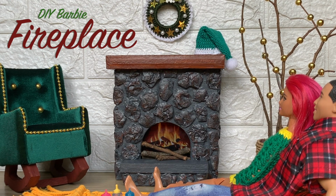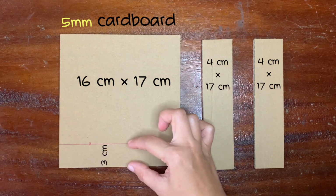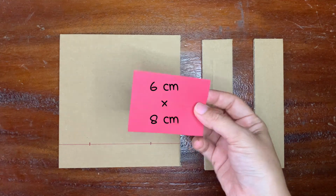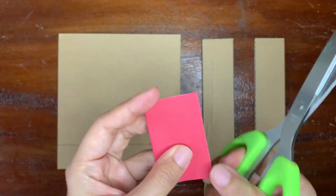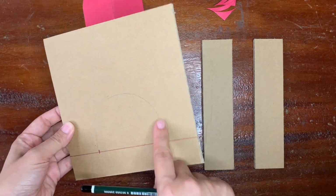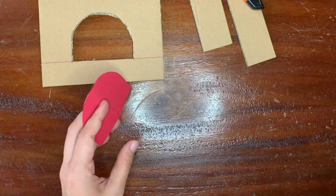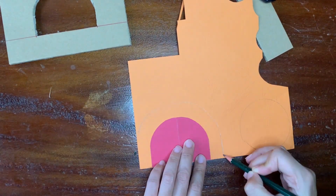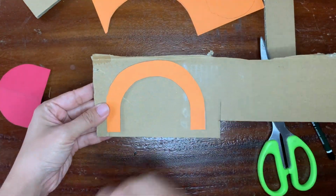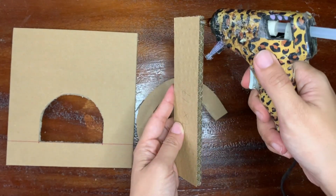Let's make a Barbie fireplace that really works, at least visually. First, you will need some quite thick cardboard, and just duplicate what I'm doing. The first pieces are done and now let's stick them together using hot glue or white glue.